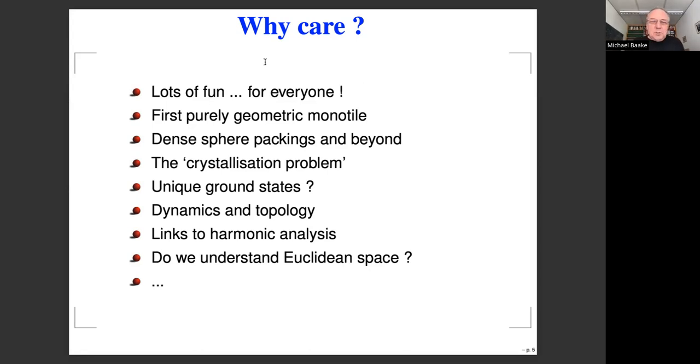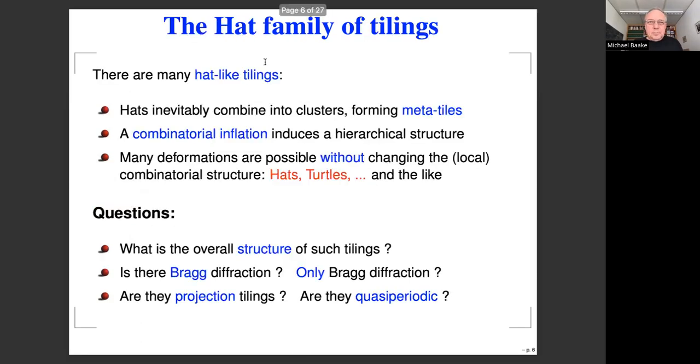Maybe I'll drop the other points, because they will automatically come up as we go on, except for the last. This example and also the recent progress on tiles in higher dimensions, higher really meaning very high dimensions, do raise the question of how well we actually understand Euclidean space as the dimension increases. Our intuition is pretty much built from 2 and 3 dimensions, and maybe a little bit of 4, but how it looks in 17 or in 113,000 dimensions is pretty unclear. And that is why all these examples are really important.